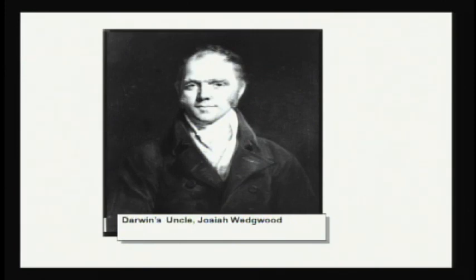Darwin's father, of course, first refused, and Darwin made one of his famous lists. He says, well, I understand you object because you think they're scraping the bottom of the barrel. You think it's going to be too costly because he was going to be an unpaid ship's naturalist, and so on and so forth. And he tried to, of course, counter those arguments with his father. And his father finally said, well, if you can find me one person who I respect, who says that this is a good idea, I'll let you go on the trip. So this was the role that Josiah Wedgwood played. And of course, he was also Emma's father, so he was also destined to become Darwin's father-in-law.